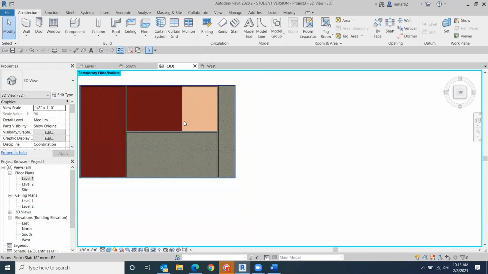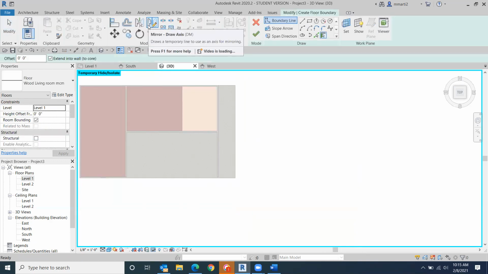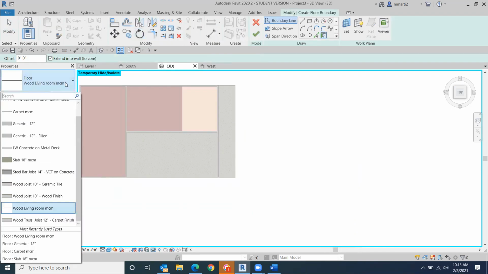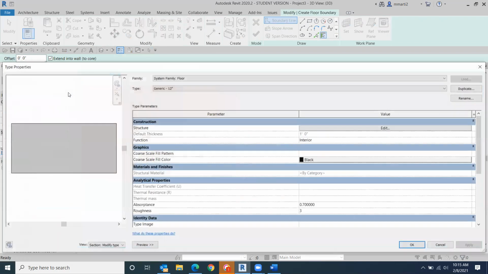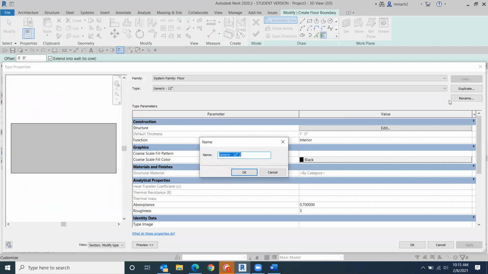I'm going to go to floor tool. I'm going to start with a generic. Going to go into edit type, duplicate, rename. I'm going to name this patio. Let's do this 1/2 inch also, patio.